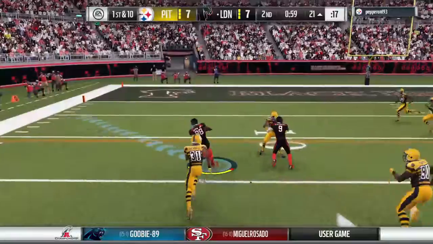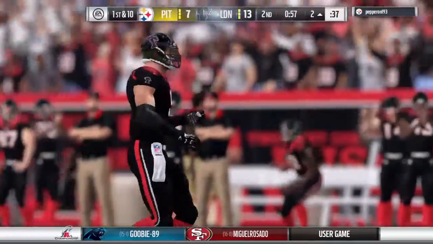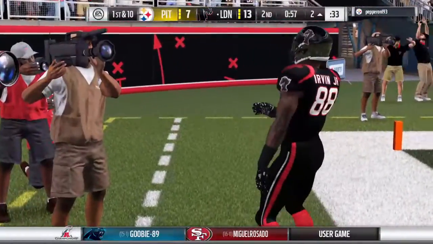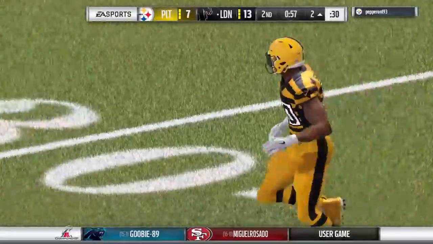And a quick throw here that's complete. And he gets into the end zone for the touchdown. Laquan Treadwell, a 20-yard touchdown. And his guys have taken the lead. And that touchdown gives them a touchdown lead before they attempt the extra point.